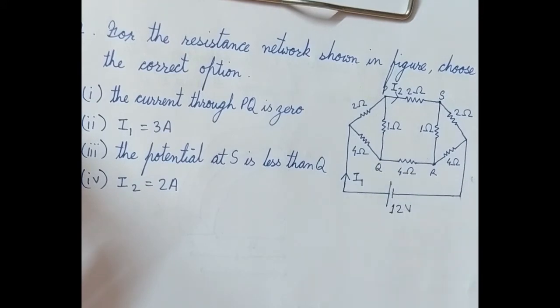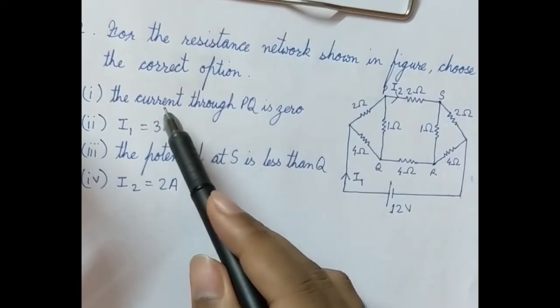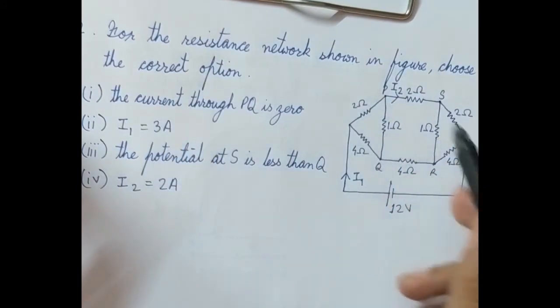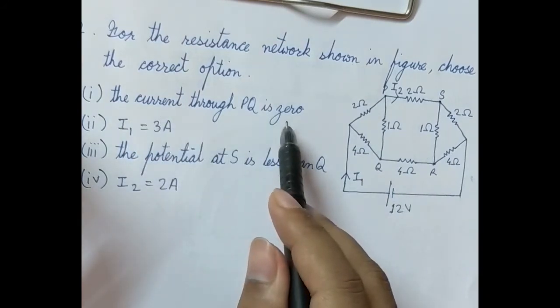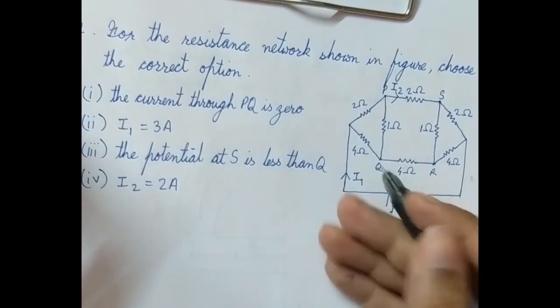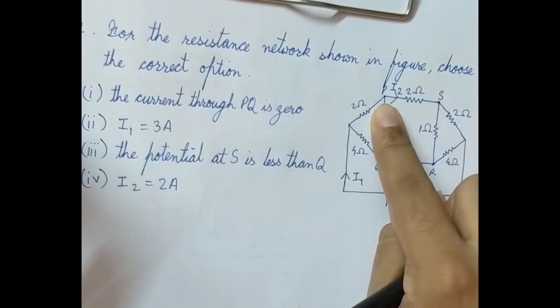So this is a question that came in the JEE Advanced of 2012. So let's test it out. You need to check out all these options inside this circuit over here. Now it says that the first option, that the current through PQ is 0. Now this gives us the way to solve this sum as a whole. Let's in the beginning assume that the current through PQ is 0.